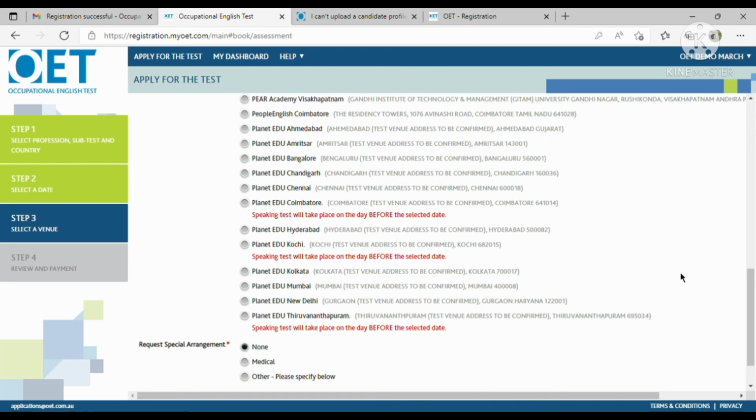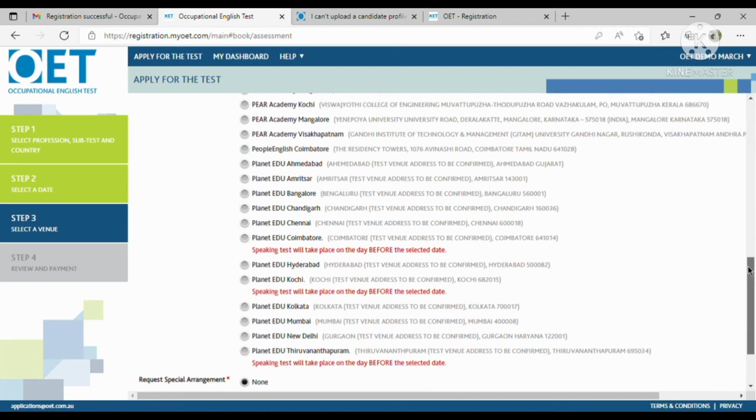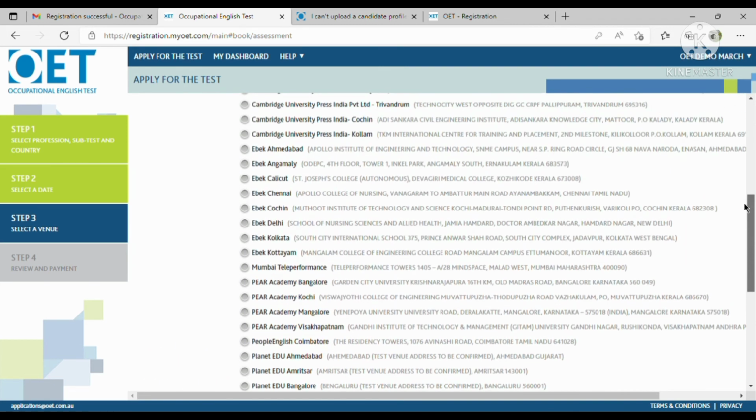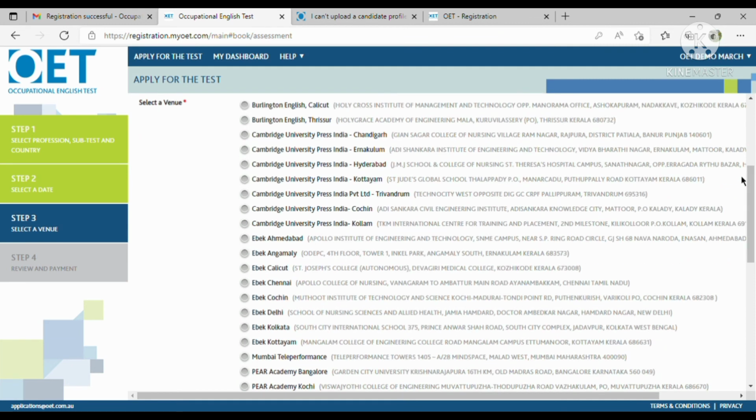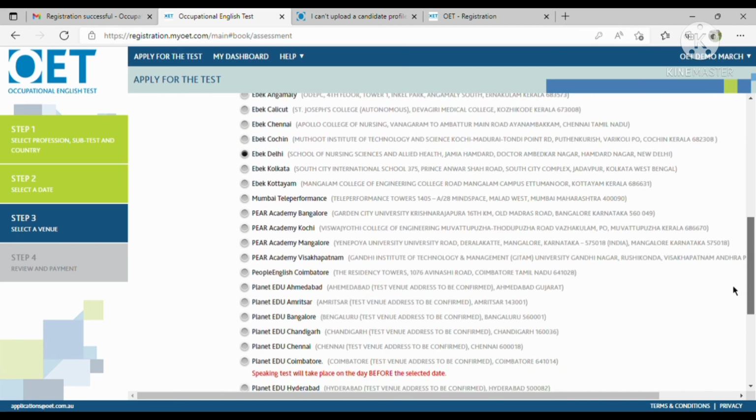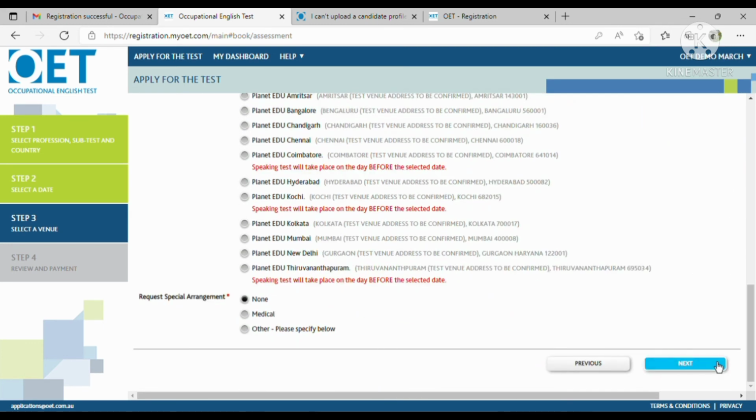Then there is the venue. You need to choose the venue which is nearest to you. As we have already seen what the nearest venue is for me, just let me search that venue. So where is it? Okay, I found it. So just choose the venue which is near to you, which the OET showed you on the first page when you were registering, the first tab.